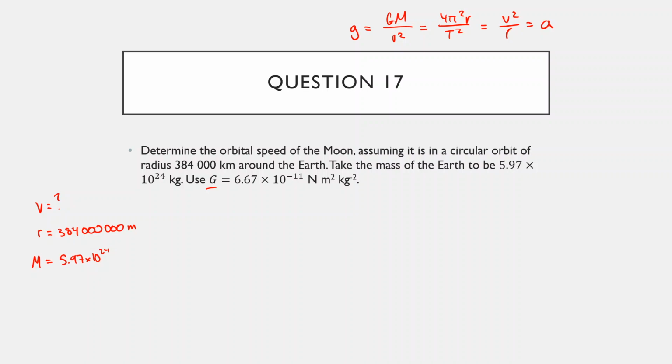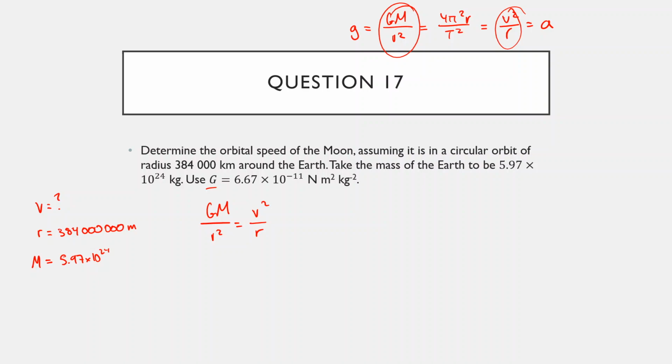All right, so all we've got to do is pick two out of these five expressions and pick the ones that have all our variables in them. So that looks like it's going to be that one and that one. There we go. So we've got Gm on R squared equals V squared on R. Cool. We're basically just going to use this equation to solve for V.